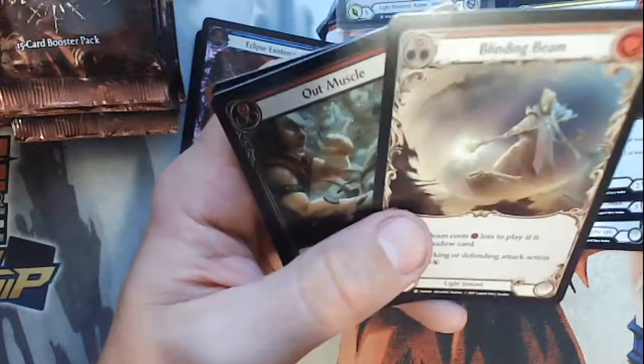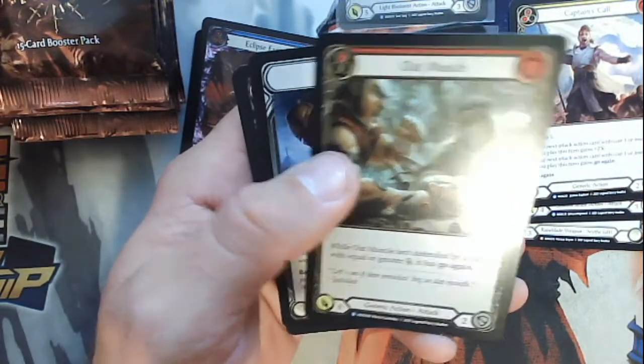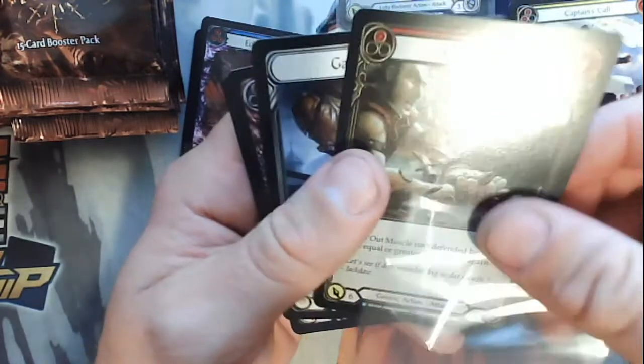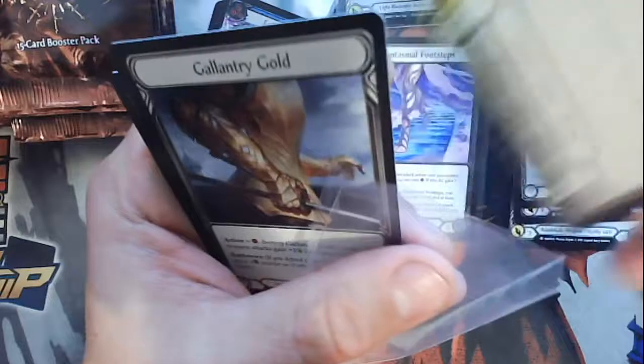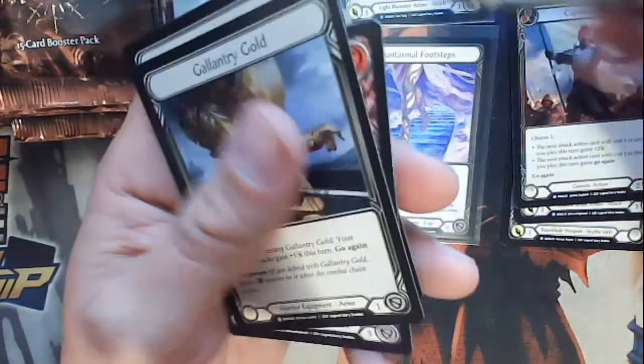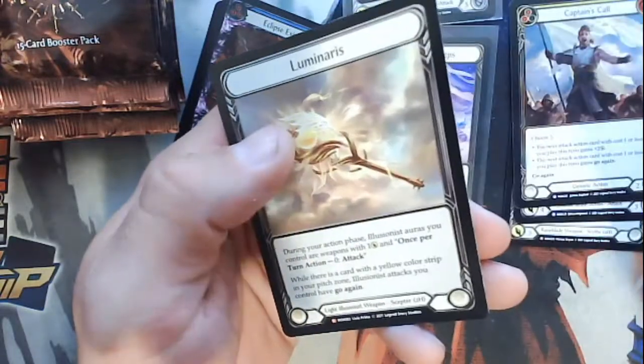Okay, is that the foil? No, this is the foil. Okay, another foil rare. Nice. Is defended by a card with equal or lesser power, gains go again. That's cool. It's going to be hard to defend with a card with more power. So getting go again for a zero cost card is pretty chill.